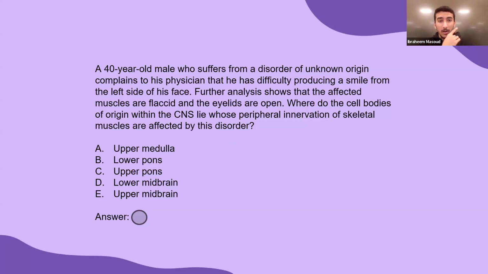He cannot smile. Okay. And where is the facial located? Remember the map. Now, we know it's in the pons, that we know for a fact. But is it upper or lower? It's in the lateral pons, yes, but upper or lower? I saw in Dr. Yaqeen's slide that he differentiates between upper and lower pons, and when you go down, you find the facial nerve, not when you go up. So this should be lower pons. And remember the picture I showed you, the facial nerve was a bit down between the pons and medulla. But yes, it's in the pons, but lower.